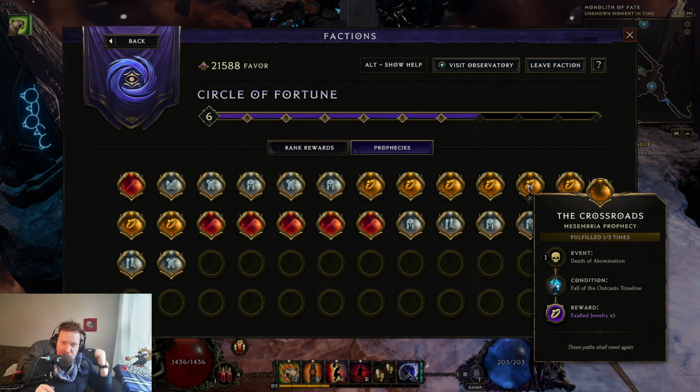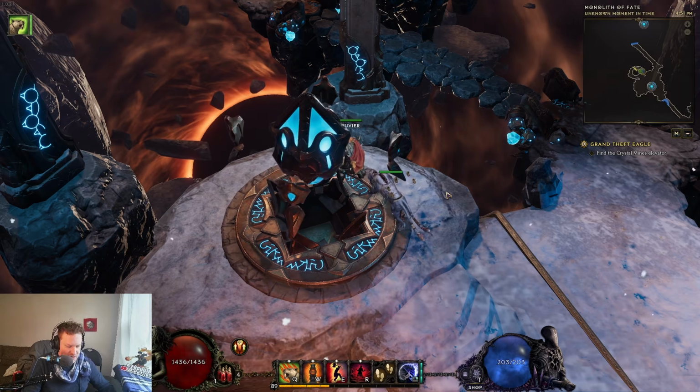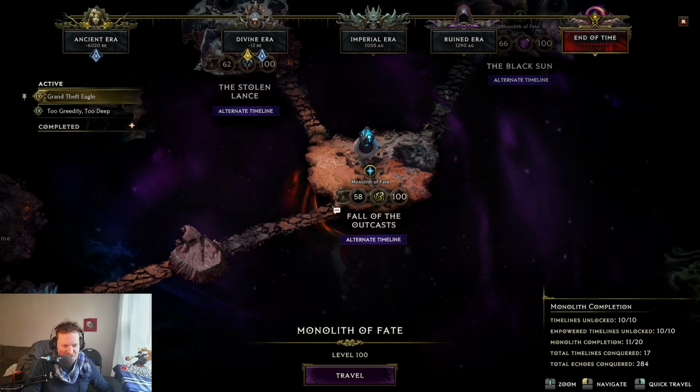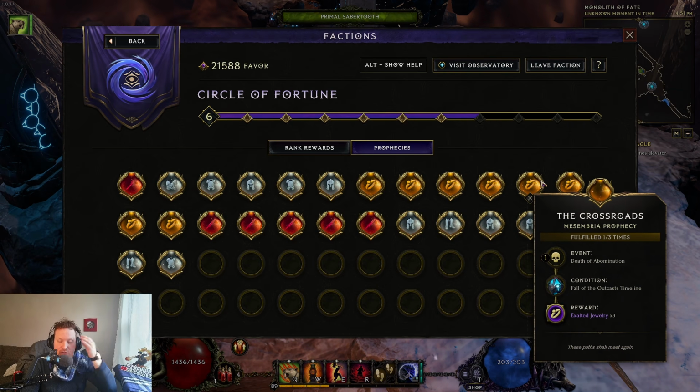The boss that I just showed me killing, the Death of the Abomination. I have a prophecy to go kill him. He's in the Fall of the Outcast timeline. So again, if we look down here, he's the final boss in the Fall of the Outcast timeline. If I kill him, I will get 3 exalted jewelry.